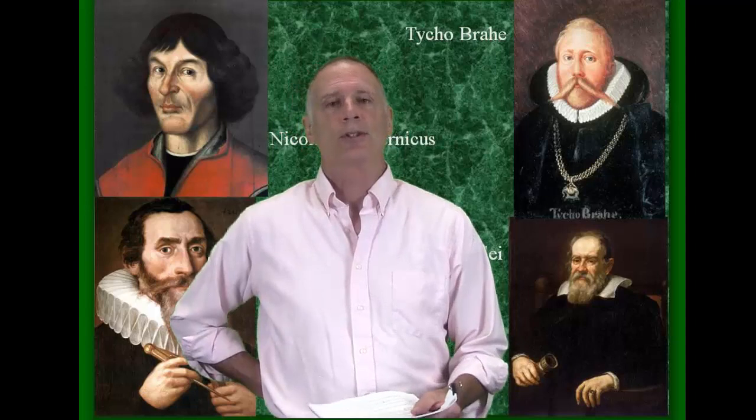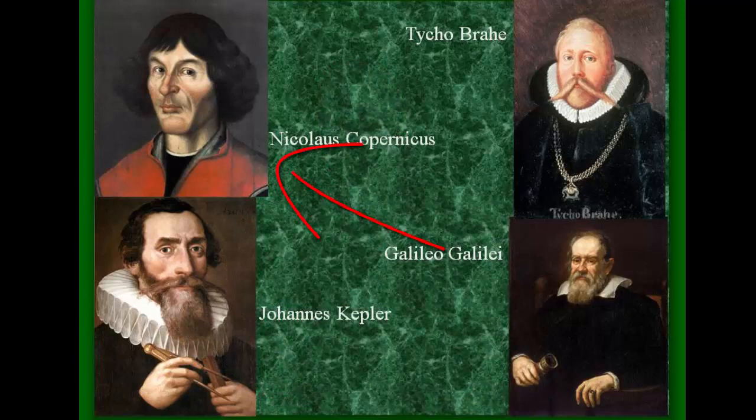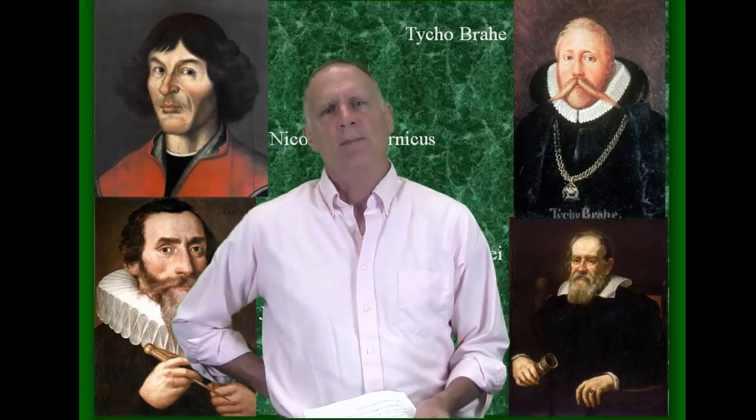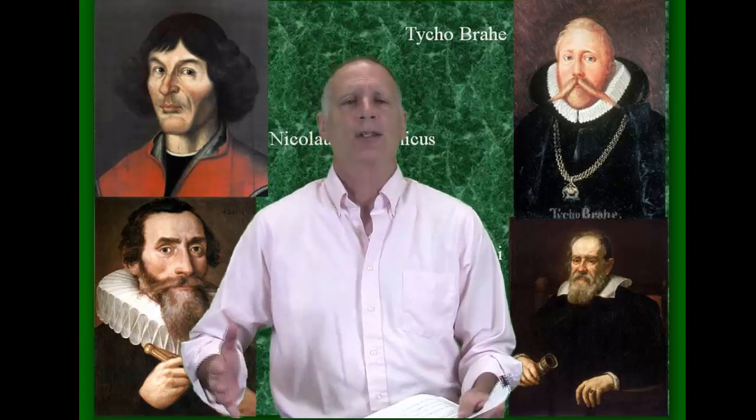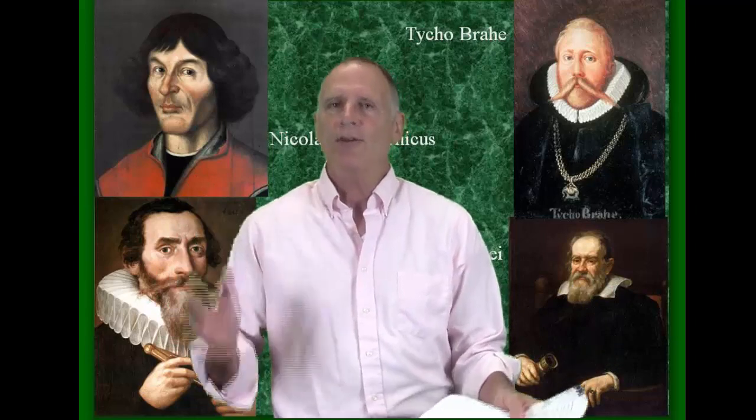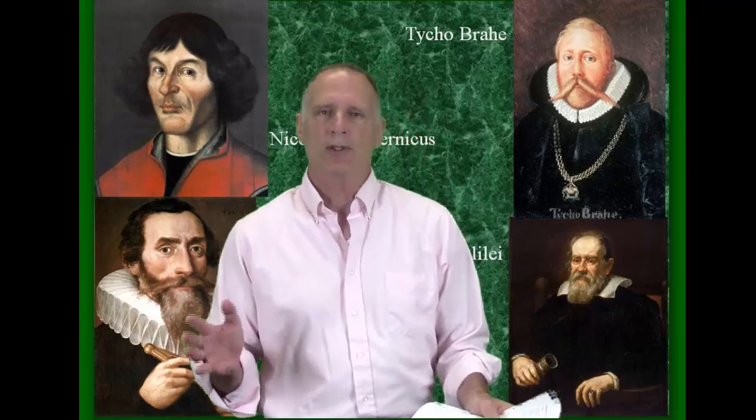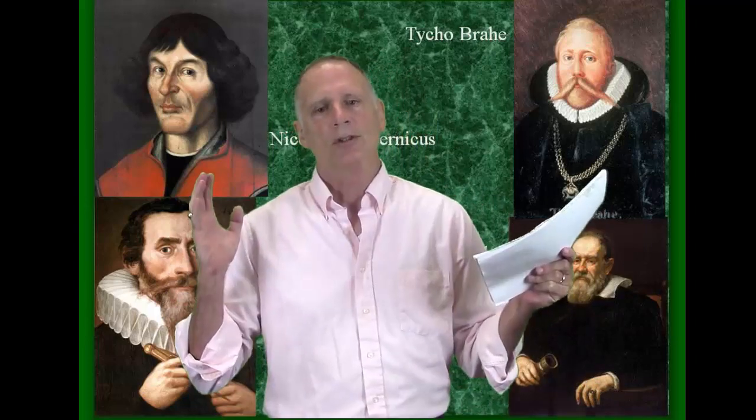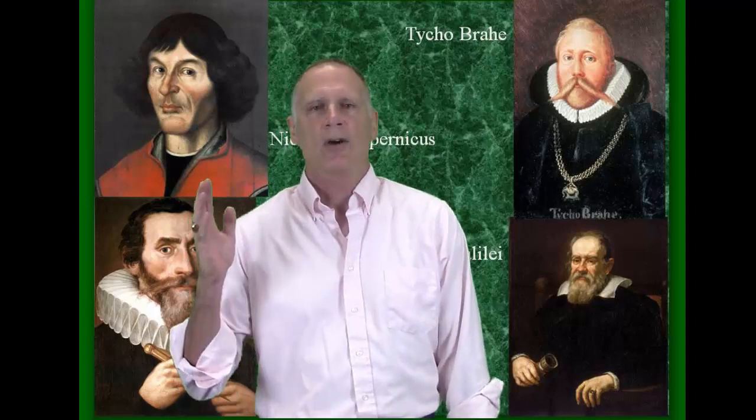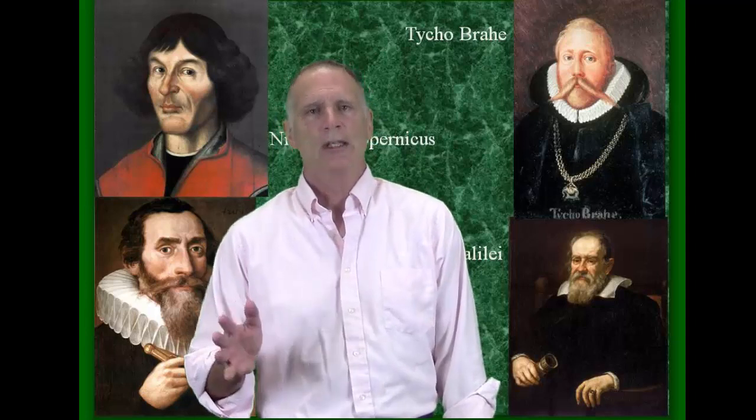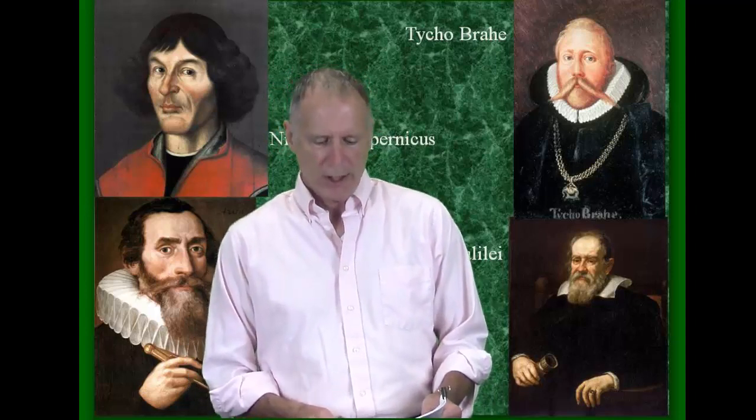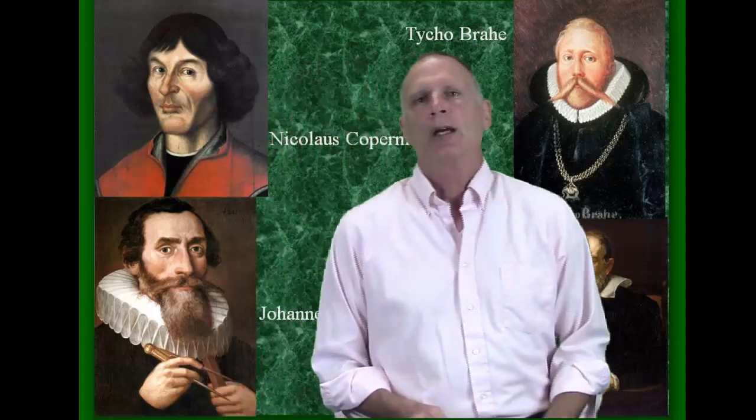So they sent out the word that the astronomers needed to update the information they had circa 47 B.C. and come up with some new calendars for the church. That all went fine except this guy, Nicholas Copernicus. He looked at the evidence and he really discovered that the Earth seemed to be going around the sun. He claimed it was going around in a circular motion. Nicholas was very concerned about reporting this because this kind of thing was heresy. He waited until actually on his deathbed to publish his information, and it was in 1514 that he published it.